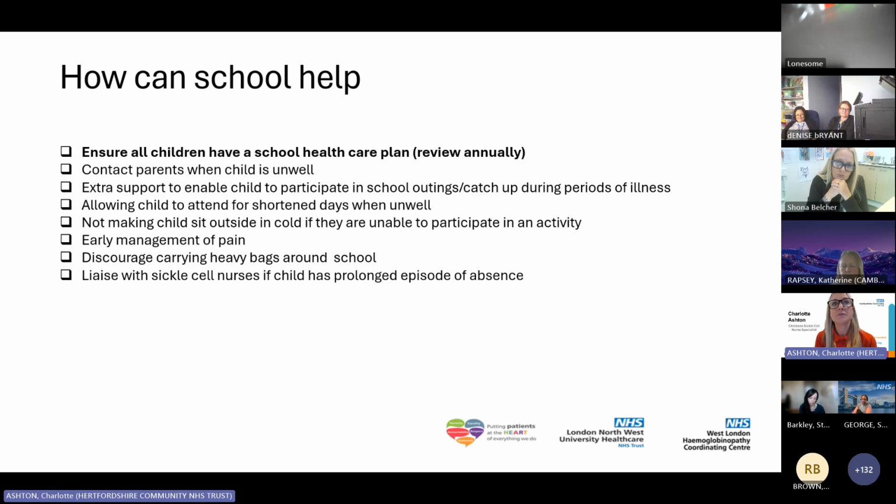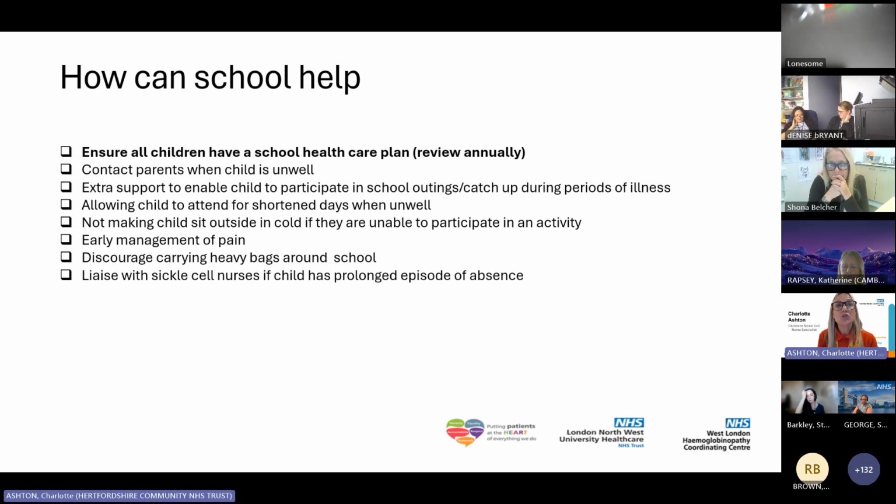My advice in terms of swimming would be that the child sometimes wears those full, longer swimsuits to keep warm, that they're the last in the pool and the first one out. They're dried quickly, their hair's dried, and they've got warm clothes to put on after swimming. Particularly if they're walking or getting a bus, just make sure they've got a hat.